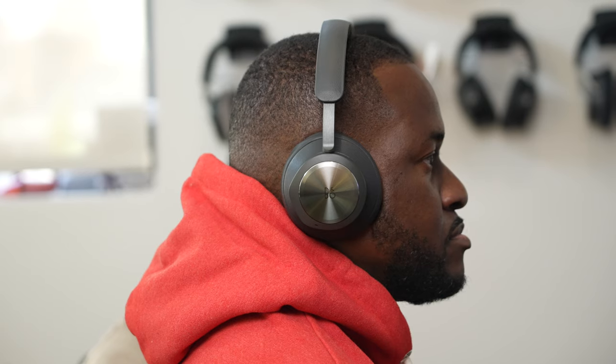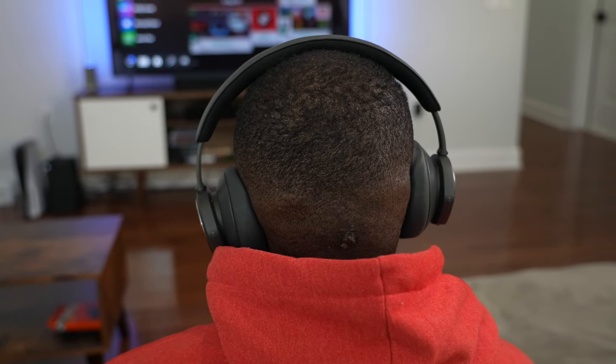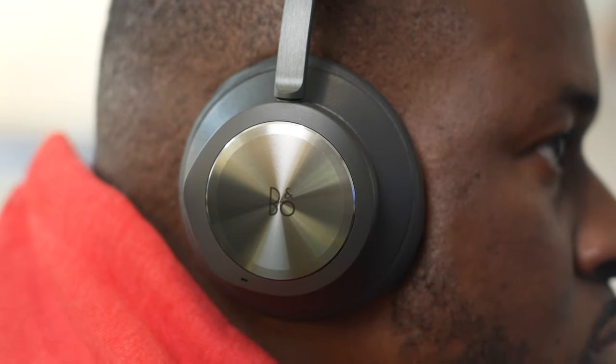How does it pair when you're gaming? It pairs directly to your console with the pairing button on the left ear cup and it works really nicely. I like that the controls map over for volume and voice chat. On the Xbox, it sounds really good — Dolby Atmos also works with it, and you get some nice robust sound. All in all, the Xbox experience is solid, but it's nothing mind-blowing and nothing different from even the Xbox $100 headset.